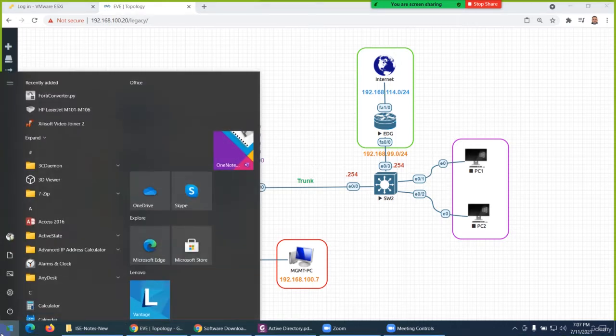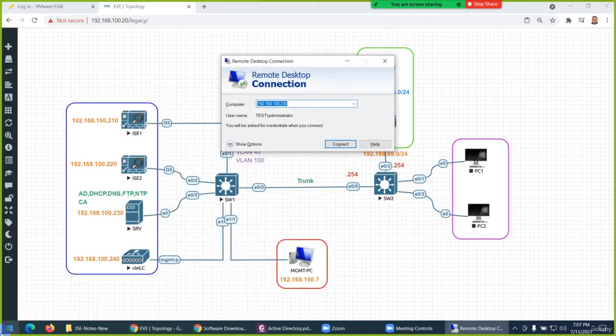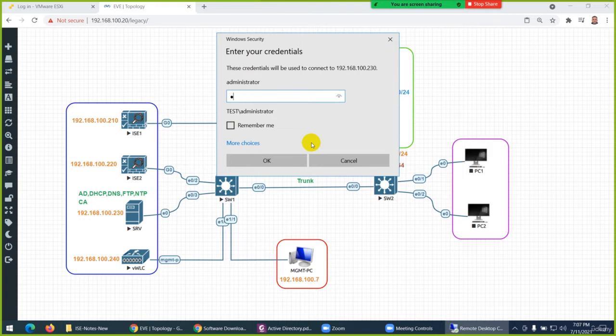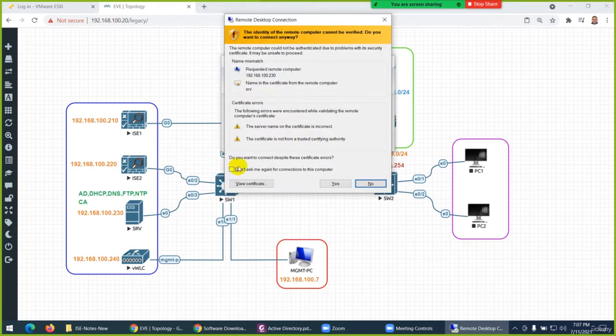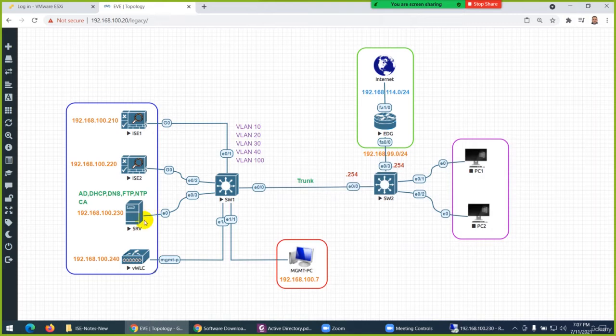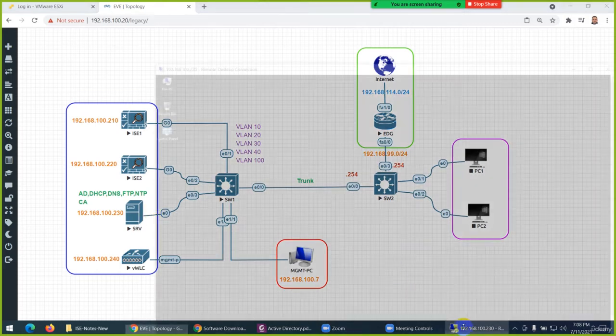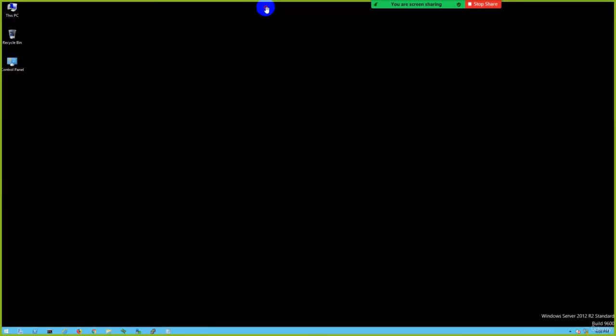So I go to my remote desktop connection, type this IP 192.168.100.230 and connect, enter test123, accept this one, don't ask again, and yes. So now I can access this system. Remote desktop is better, so that I can configure things properly.